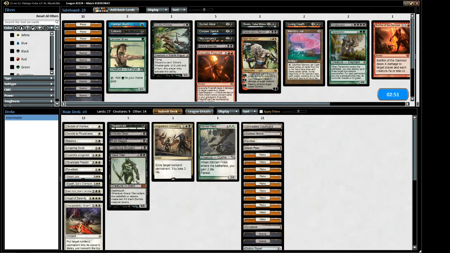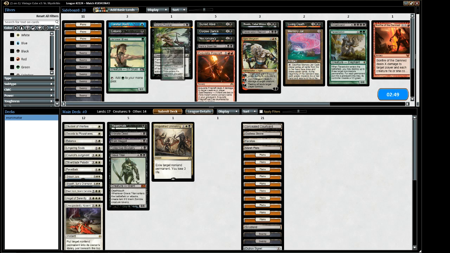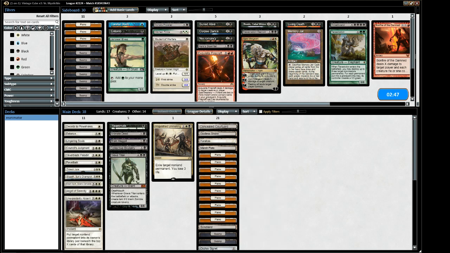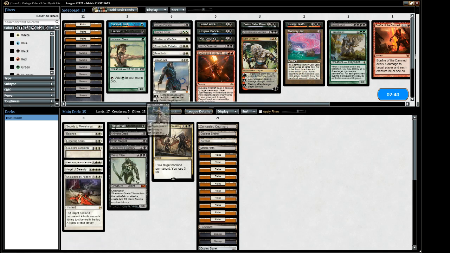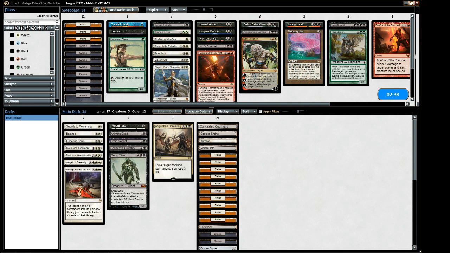Can we reload the original deck? No, we can't, can we? Shoot, okay. Alright, let's rebuild this. Balance, yes, yes. No, no. No. No. Yes, yes. I think Absent is good against him.